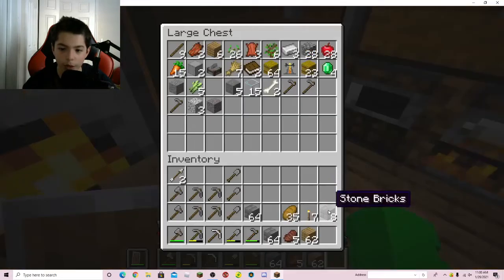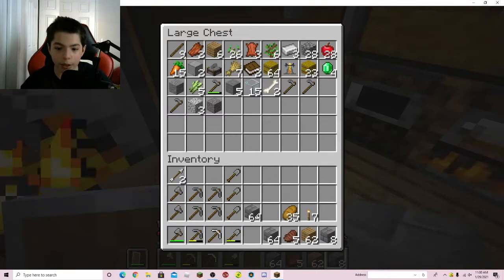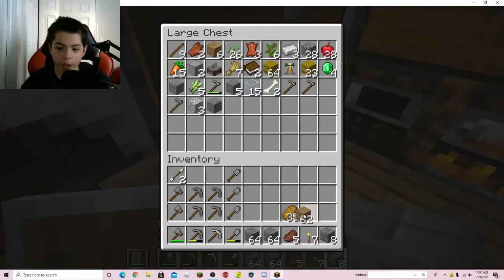There we go. Okay, so now that's finally out of our way, because that was annoying. Alright, let's get this hoe out of my inventory. Now let's do this.